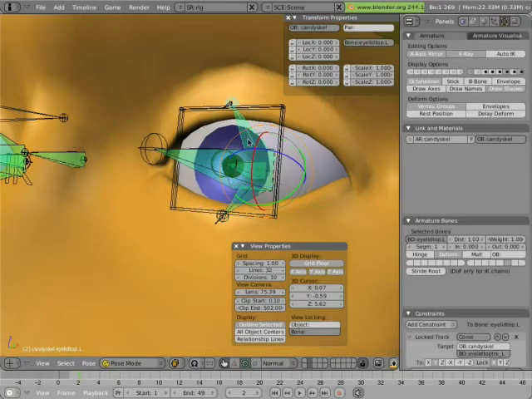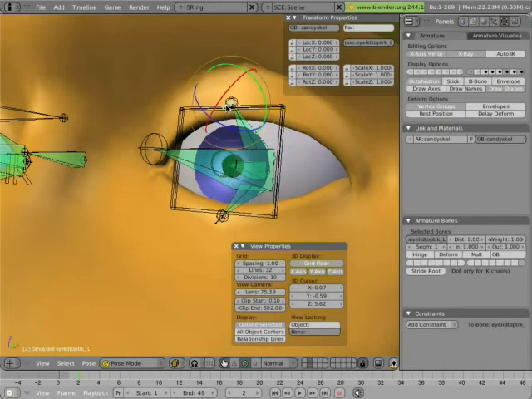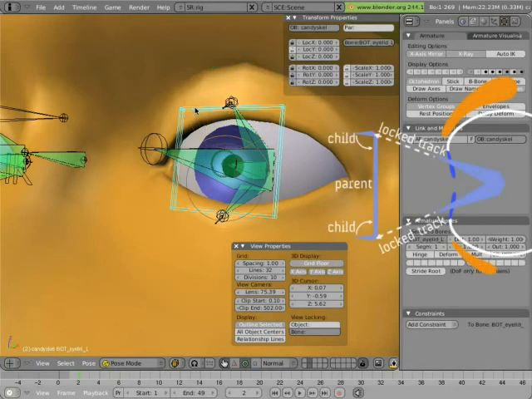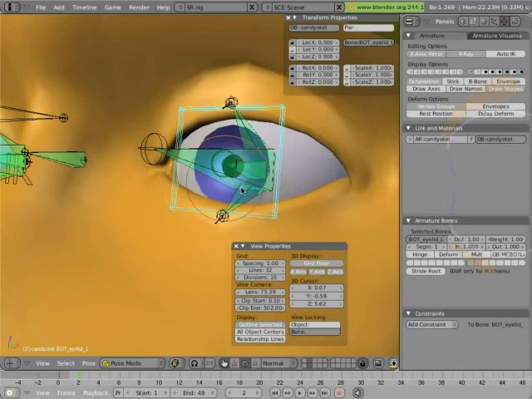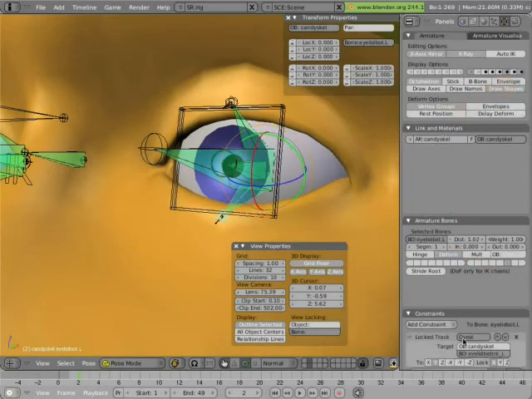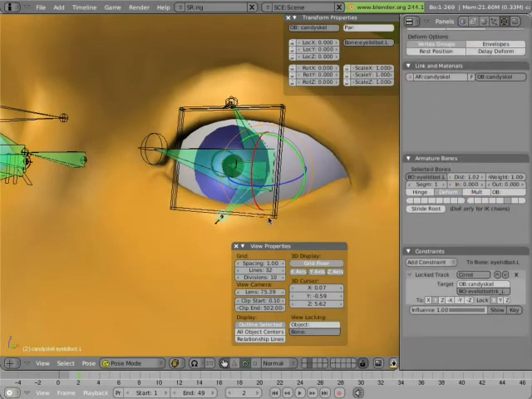Now, the eyelid top and bottom bones are actually deforming the eyelid geometry, pulling it down or up with it, and they're each of them tracking this small bone here that's a child of this bone. So when you scale this bone, those two bones go closer together, and the eyelids just track them with a lock track constraint up and down.